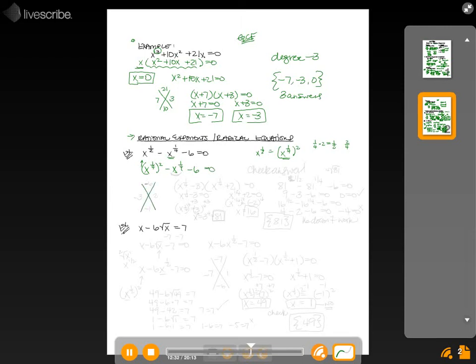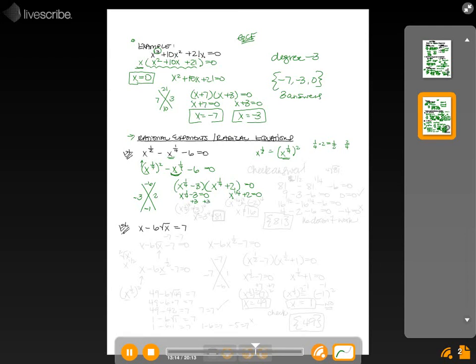Make an X. A times c on top, which in this case is negative 6. B on the bottom, negative 1. Two numbers that multiply to negative 6 but add to negative 1. They happen to be negative 3 and 2. Everything's still the same. The only difference is what our b is, because of what's in our parentheses. (x to the 1/4 minus 3)(x to the 1/4 plus 2) equals 0. We separate them out. x to the 1/4 minus 3 equals 0. x to the 1/4 plus 2 equals 0.